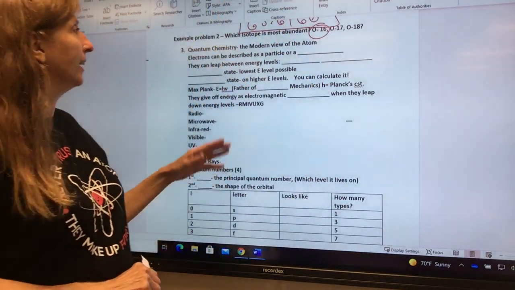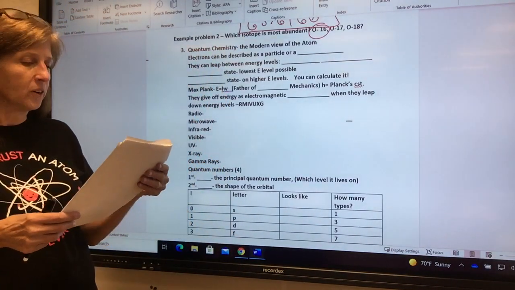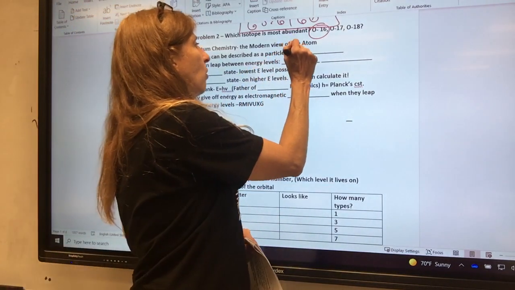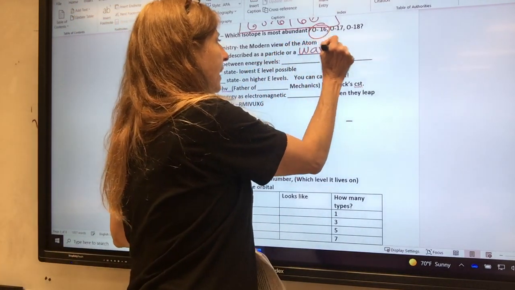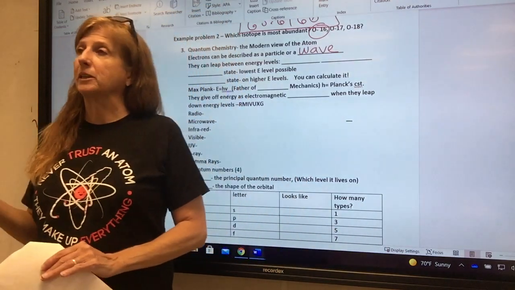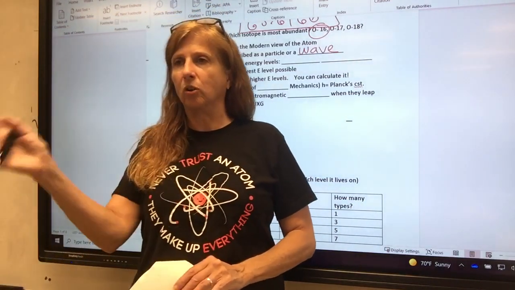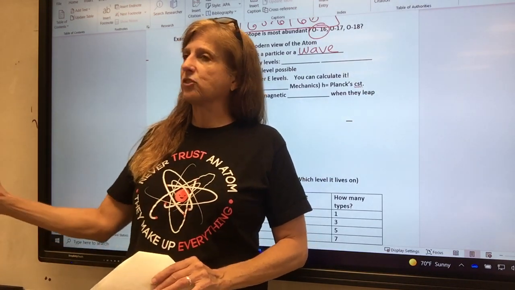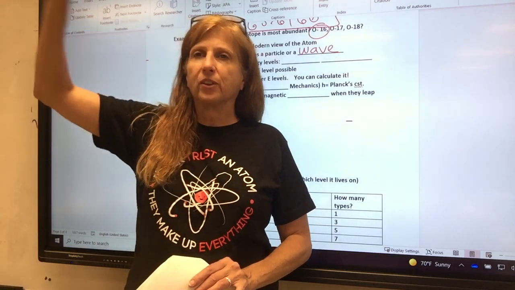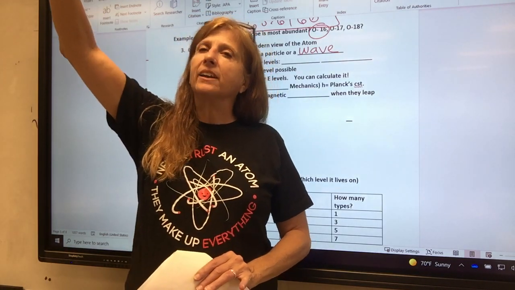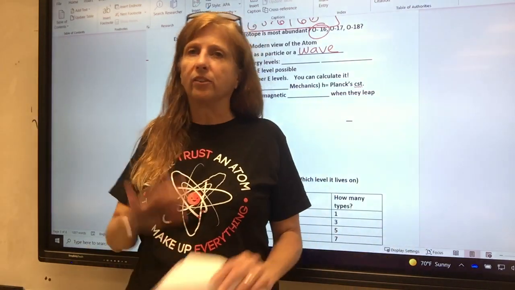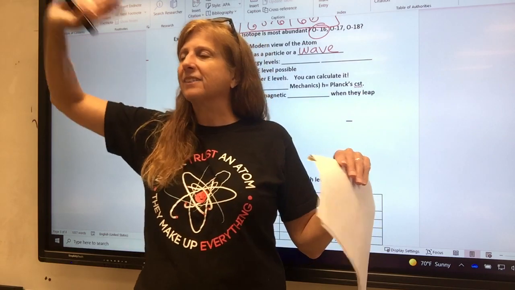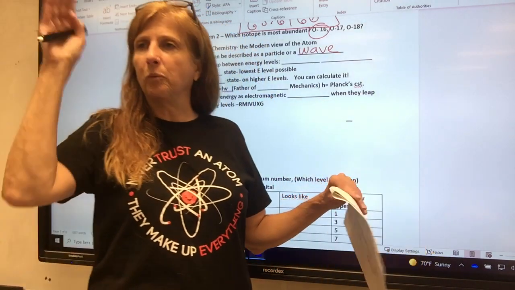So smart. Okay, so quantum chemistry is the modern view of the atom, and the first part of it is that electrons can be described as a particle or a wave. In experiments, they showed that they can be like a particle or a wave. We see that a little bit just in this room. There are electrons, electricity in the wires of this room. As they reach a light, they decide it's all crowded, there's too much resistance in the filament, and they can fly off as a photon of light. It's not exactly that simple, but that's a good way to think of it.